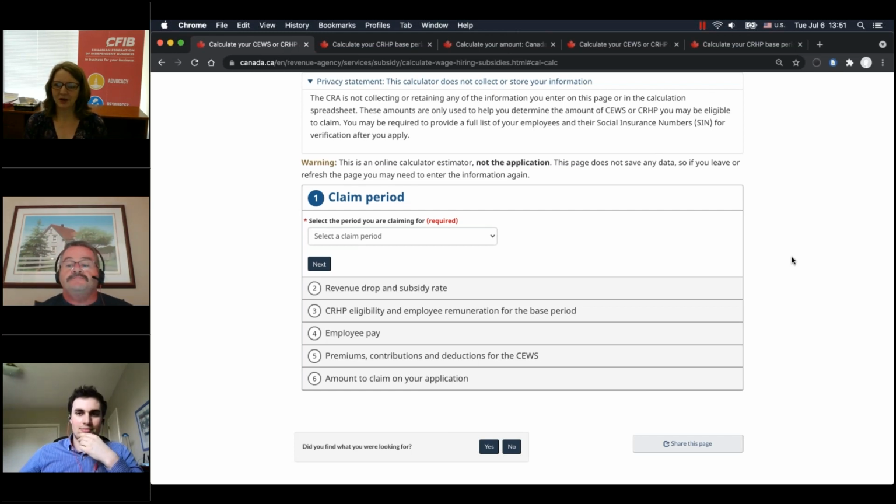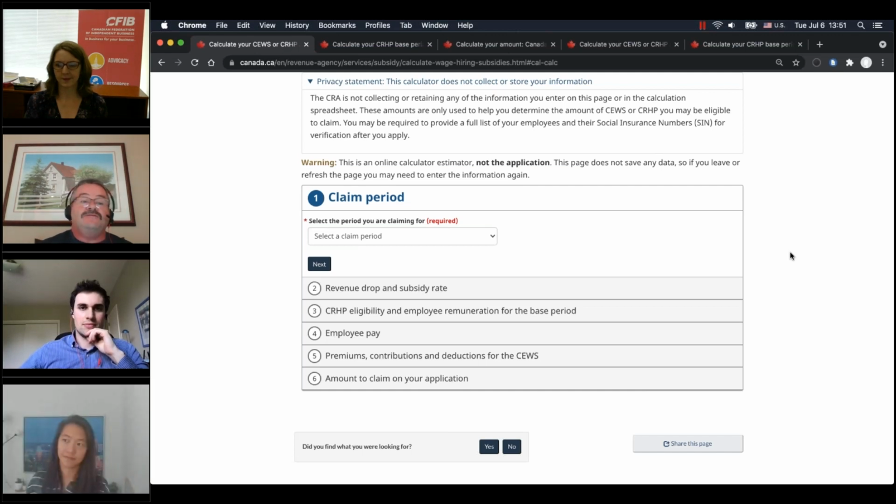Okay. Another related question, at least on eligibility, is do employees currently on CERB or CRB qualify? That's Nathan's question. It's an interesting question, so I'll make the first point. If you're on CRB or CERB, it means you're not being paid by your employer, so there's no eligible remuneration for your employer to claim. Now, if someone is coming off CRB or CERB and then going back on the employer's payroll, obviously the employer can claim, because it's an increase in the eligible remuneration.